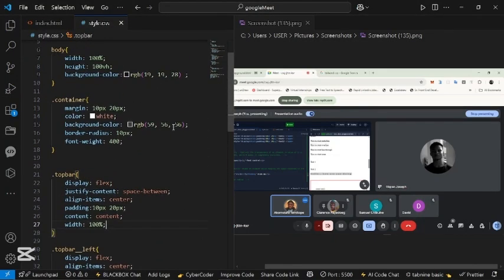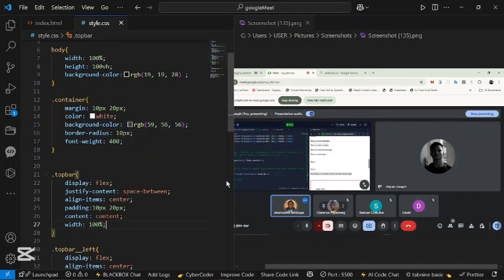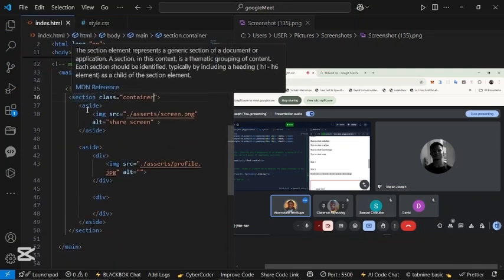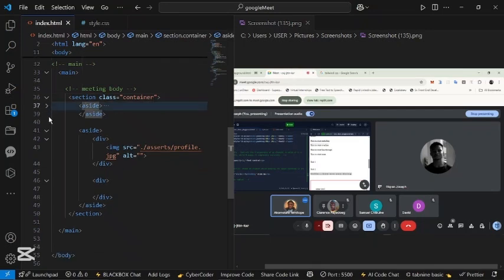The container is basically doing what? The container is just adding space and adding background to our styling in the people. Nothing much. So let's go. I'm going to put these guys.